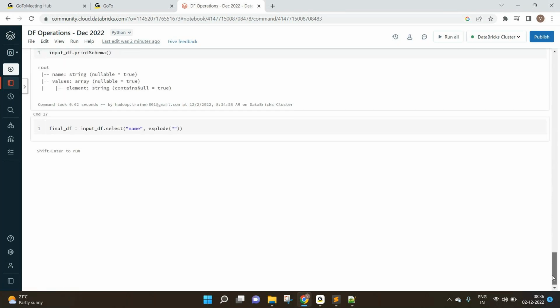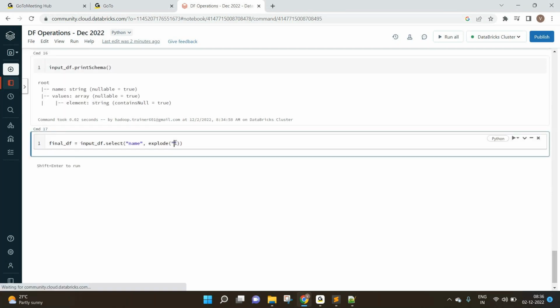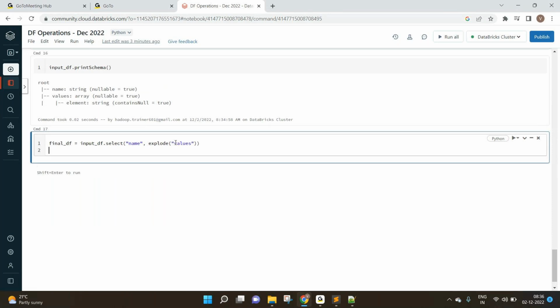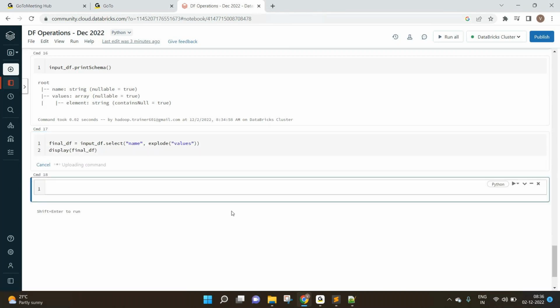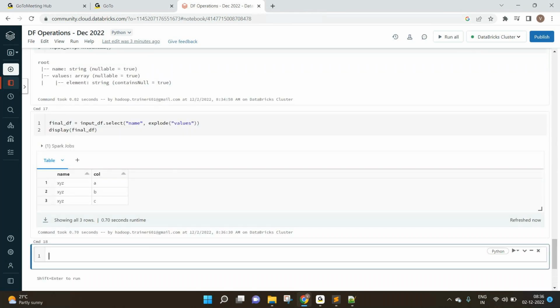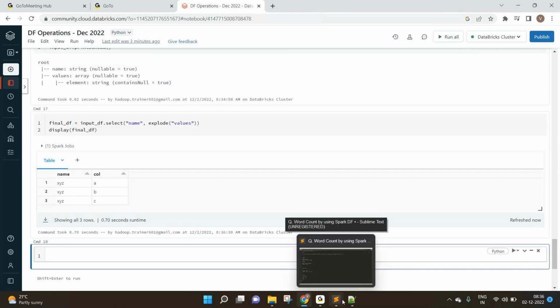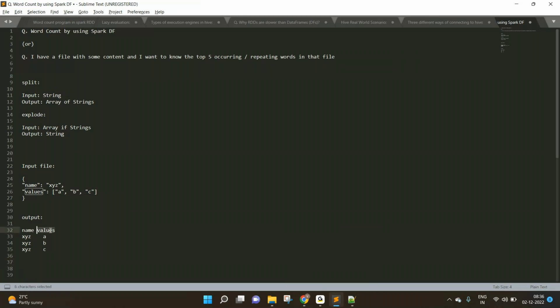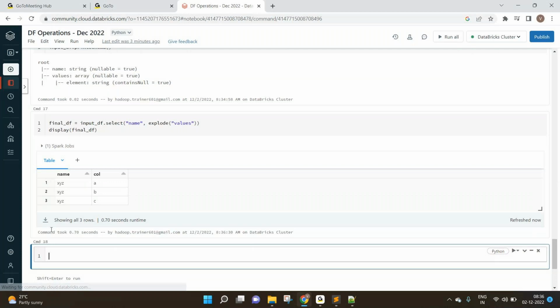Now let's apply explode on top of values. Also, you can display this data frame. Have a look here, we have this data, but look at the column names. This is not what I'm looking for. Of course, it is very close to the output, but the second column name is showing us col. So let's fix that.